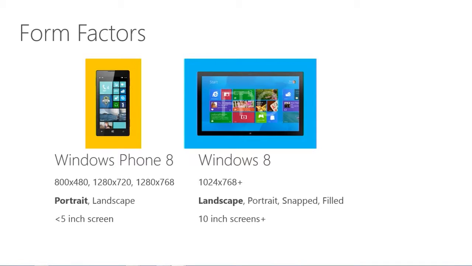Windows 8, a little different there. It is designed to be used in a landscape form. The tiles, for instance, on the side, on the start screen actually scroll horizontally. A lot of the content when you're scrolling it is scrolling horizontally, and so it's a different feel, and it's built differently from that perspective.